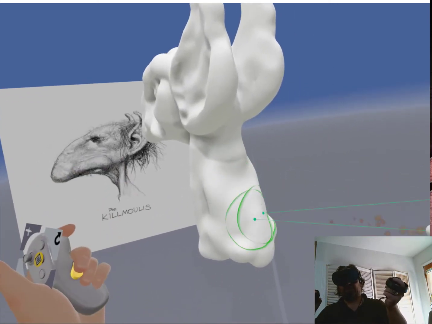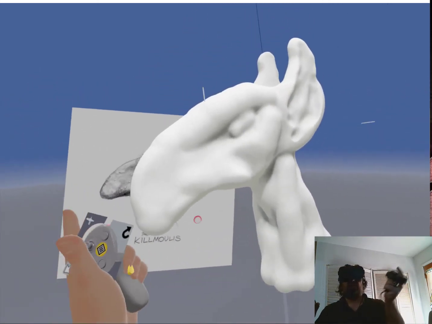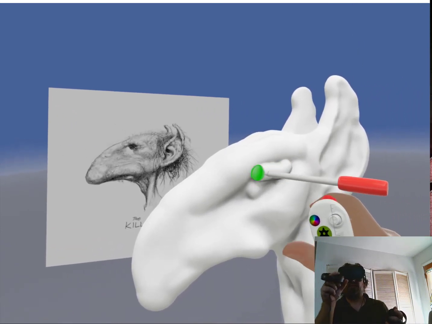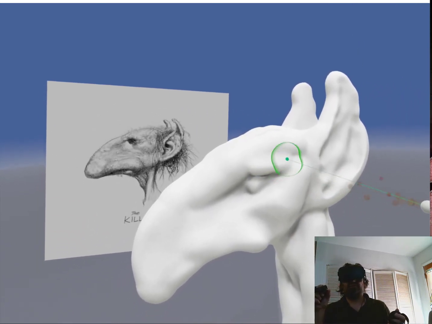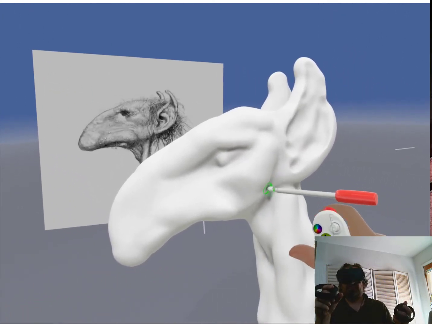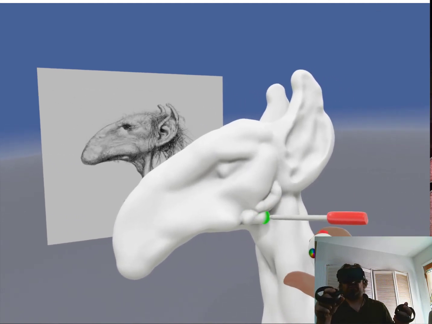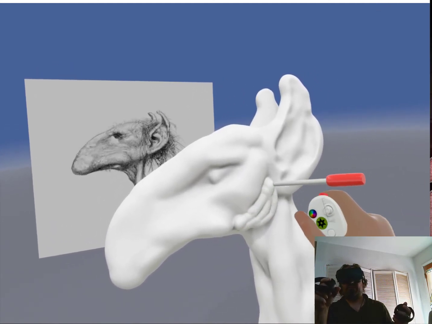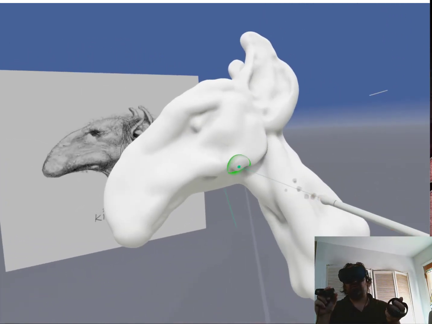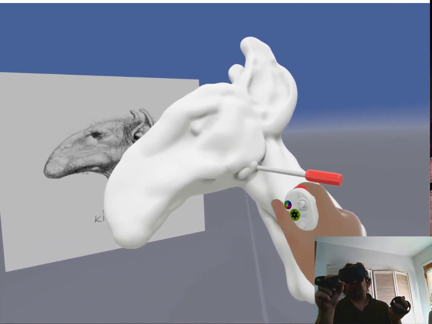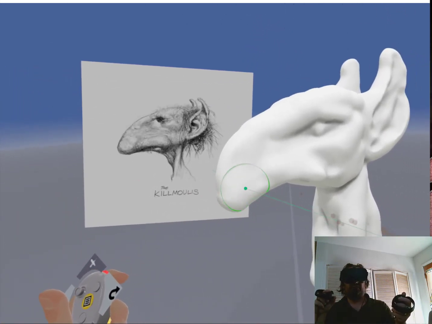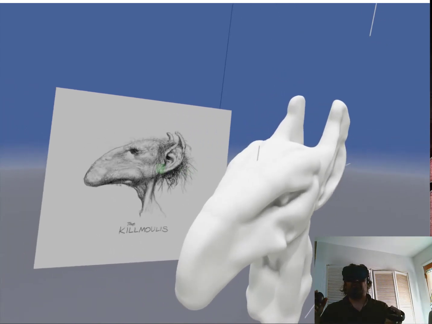Just smoothing some of that out that I hadn't done before. And so we've got a decent representation of this guy, I think, at the moment. He's pretty good. Give him a little bit more of a jaw maybe here. And yeah, that's going all right, I think. A little bit more fill in there, smooth it out. See, it's pretty quick and easy to get him to a point where he's usable.